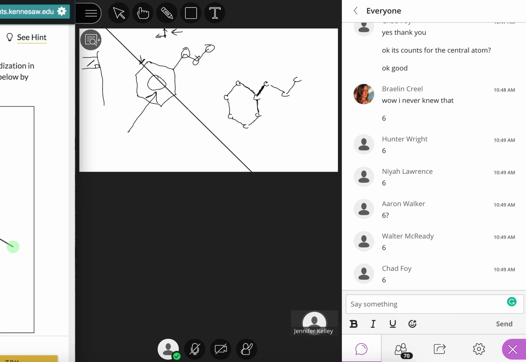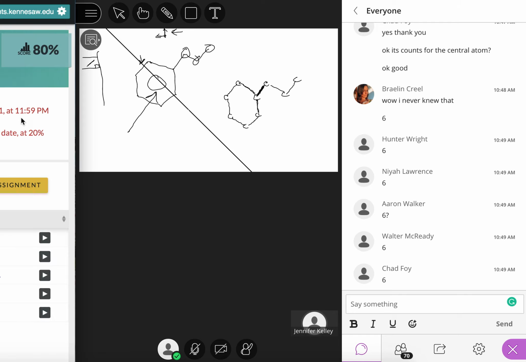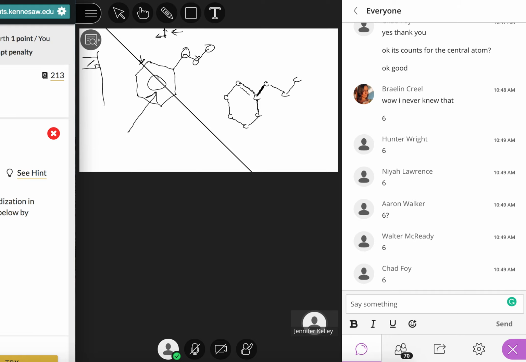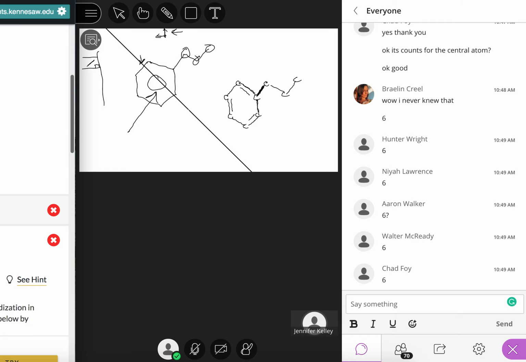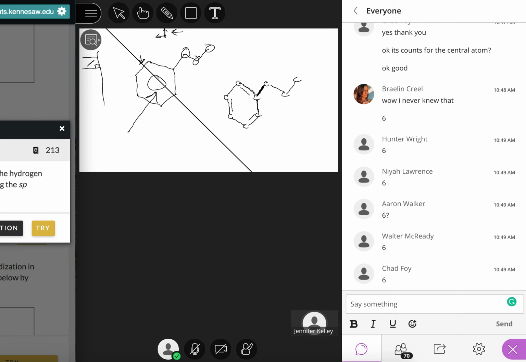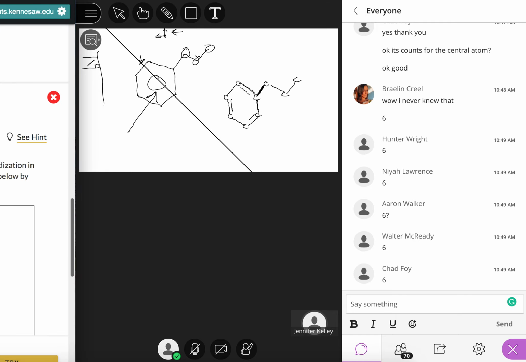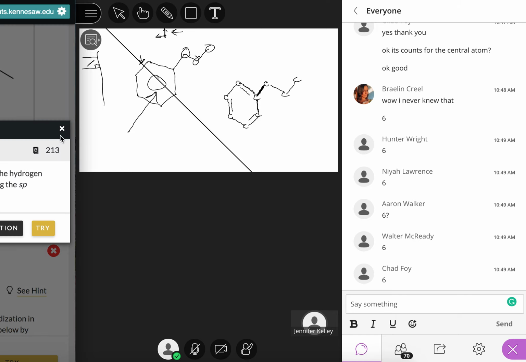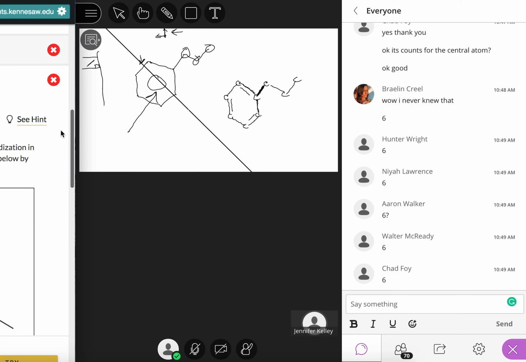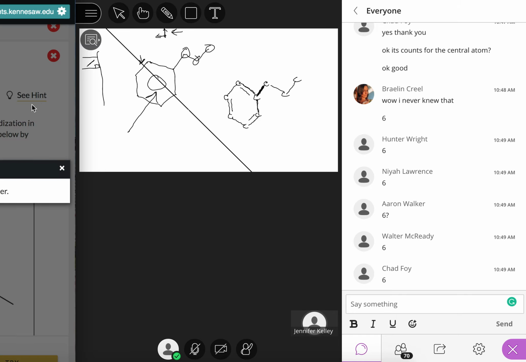In this case, it's just a single bond, so it doesn't really matter where you put the double bond to start with. So I'm going to put it there. I'm going to skip one, and skip one, and then I'm done. So it's just every other one. When you get every other one like that, it does what's called delocalizing the electrons, and it spreads them out over that whole ring. And that makes it more stable by decreasing the repulsion of the electrons for each other in the ring. Now is when we're going to add in the hydrogen.